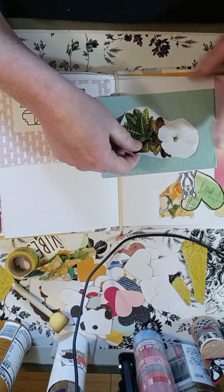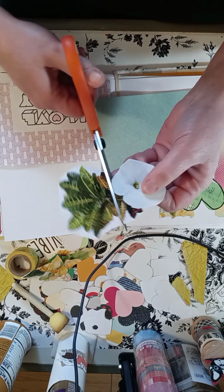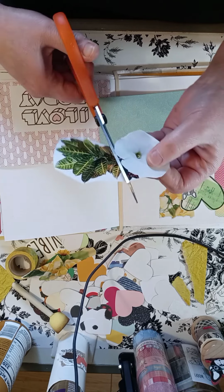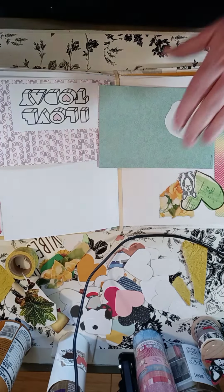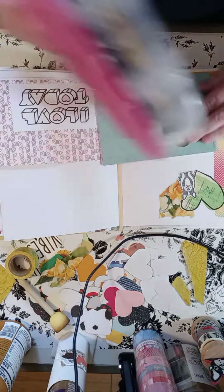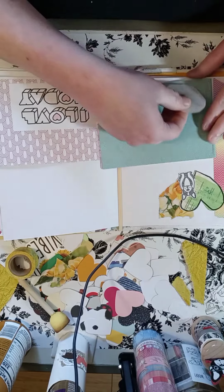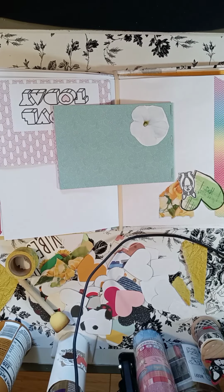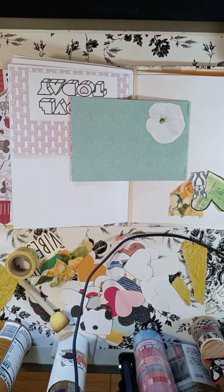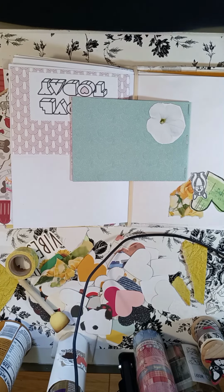There's this flower. This white one. Maybe we'll cut this part off. I know I'm not doing a very good cutting job here. We can add that on here. And then, alright, there's a flower. But I'm also using dogs, so we need one there too. Let me look around my desk. You can see my desk is a disaster. Uh-oh, it's a mess.